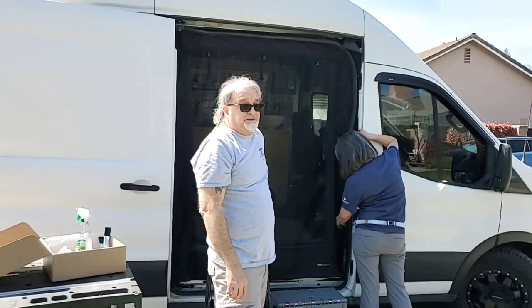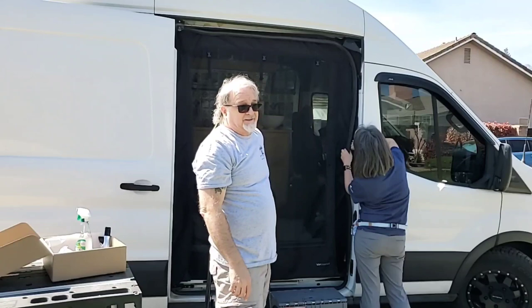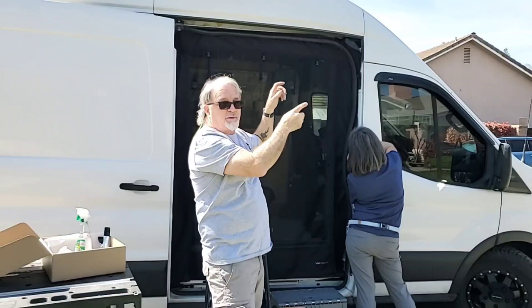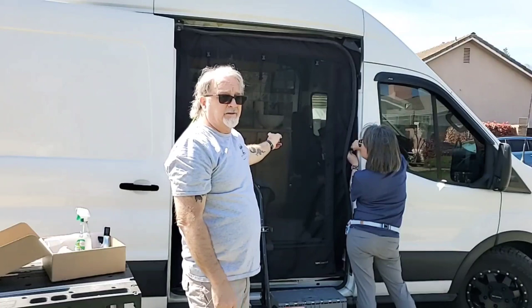This is not easy — the video makes it look easy but it's not, especially pulling the weather stripping or the seal. If you get it too tight on one side you have to pull it back on the other side and you get a big gap in there. It's a pain in the butt, guys, but it looks good and we're almost there — kind of.